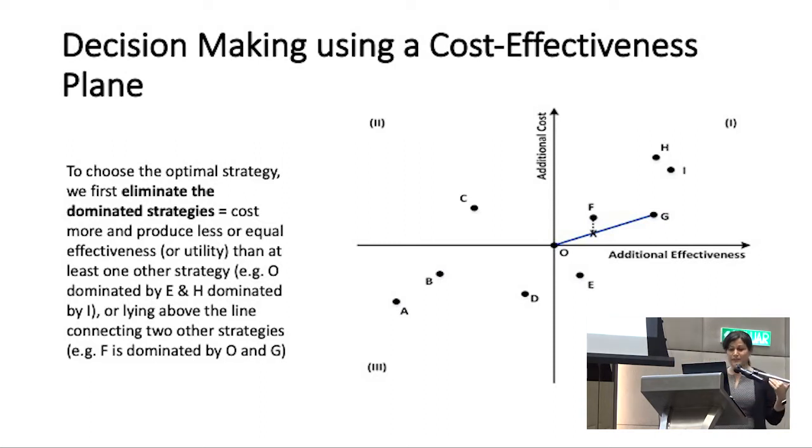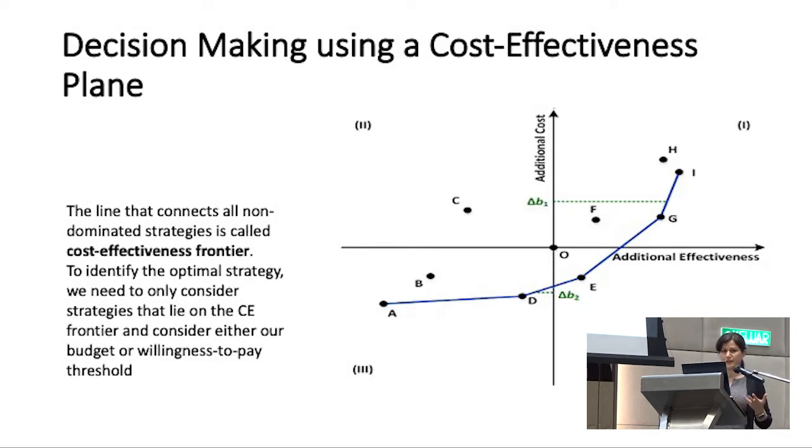And the cost effectiveness frontier is where we essentially want to play in determining what interventions to pursue and what not to pursue. And whether we have information about a willingness to pay threshold or we have a set budget that we want to optimize, we can use this figure and this cost effectiveness frontier to choose which interventions we're going to ultimately pursue. Okay, I know that's a brief summary, but definitely let me know if you have questions on this.